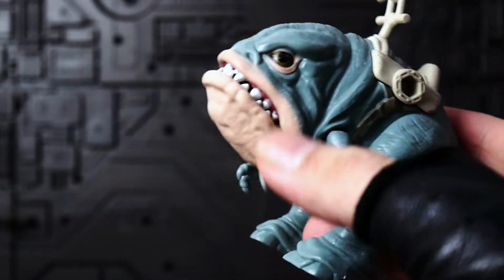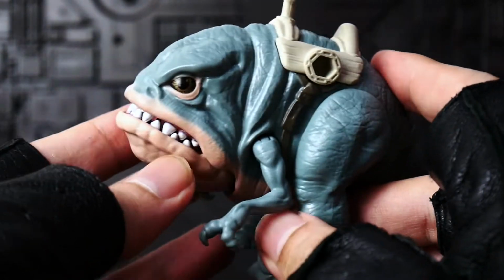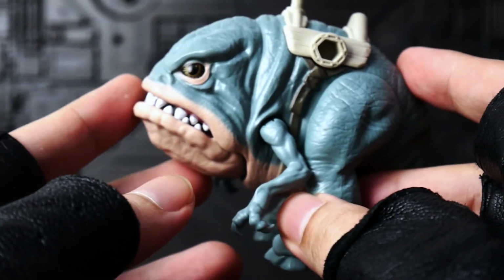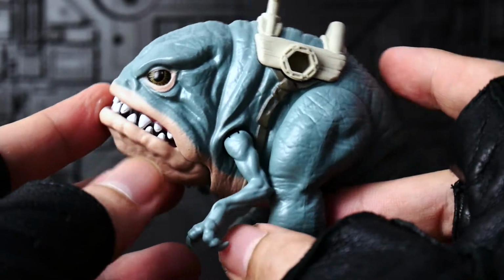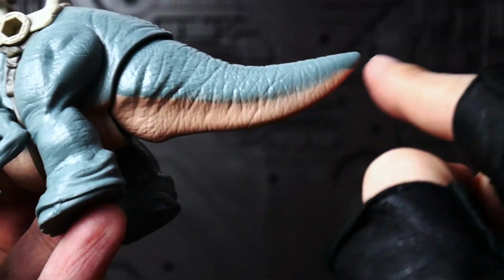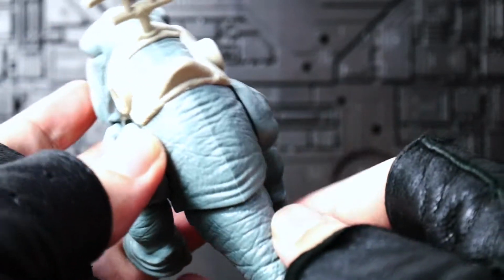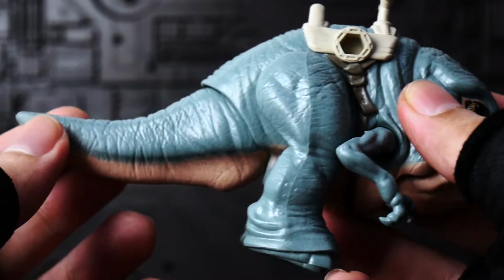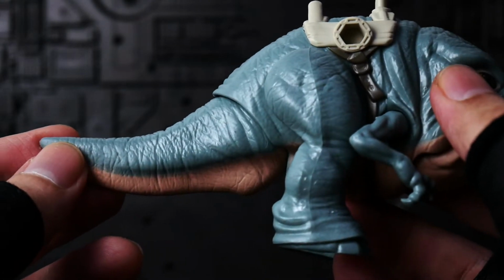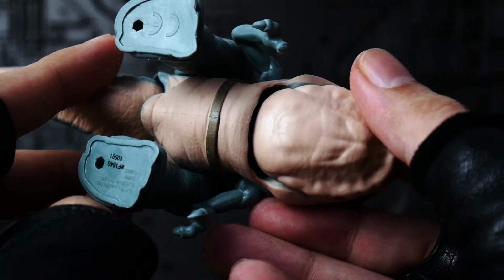For those new ones who haven't seen it, this Blurrg is actually very cool. The way it is molded is quite serious. I like that Hasbro, although it's a kids toy line, tries to make it as best as at the very least. Look at the shade, right? This wrinkle on the skin is always welcome. I think I mentioned that this was probably my most favorite ride from this line so far, because the mold and the paint, look at that on the tail, is very cool.